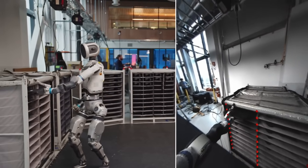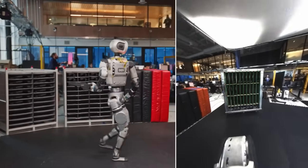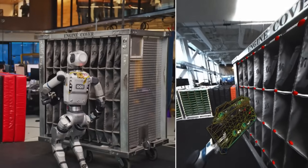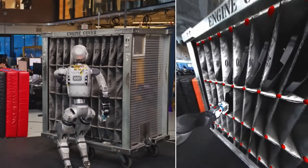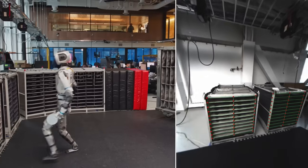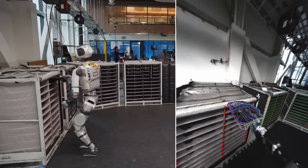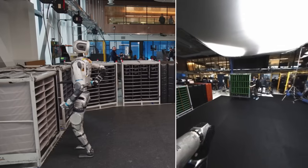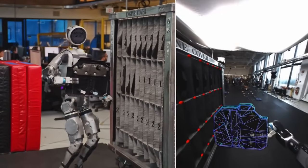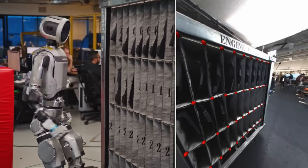But the bigger story here is the long-term vision. Boston Dynamics is part of a wave of companies racing to build the future workforce — robots that can assist or even replace humans in certain roles. With its all-electric design, AI-driven decision-making, and unmatched agility, the new Atlas could lead the way. It's not hard to imagine a future where robots like this work alongside people, handling the heavy lifting, performing repairs in dangerous areas, or even assisting in elder care. Whether you're excited or a little nervous, there's no denying that what Boston Dynamics has built is a technological marvel. It's fast, it's smart, and it's only going to get better. The company has said that this is just the beginning, and that Atlas will continue to evolve with more capabilities and applications over time.